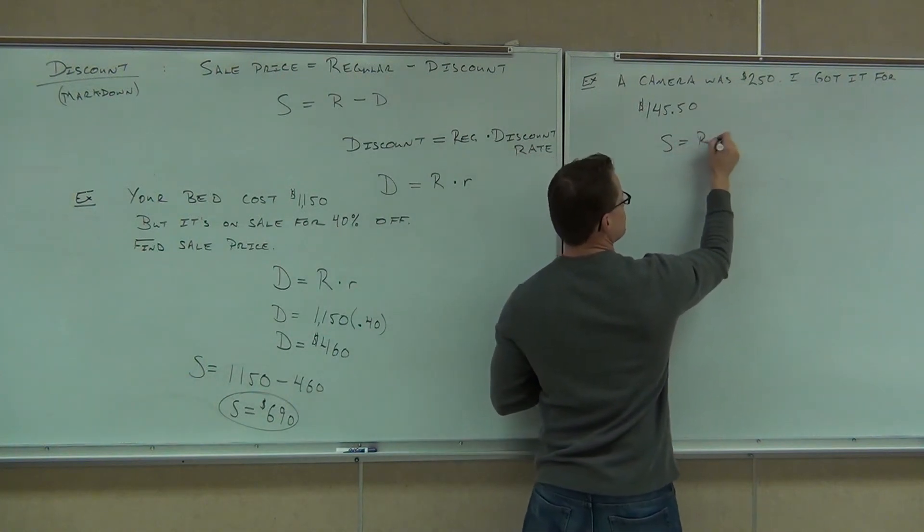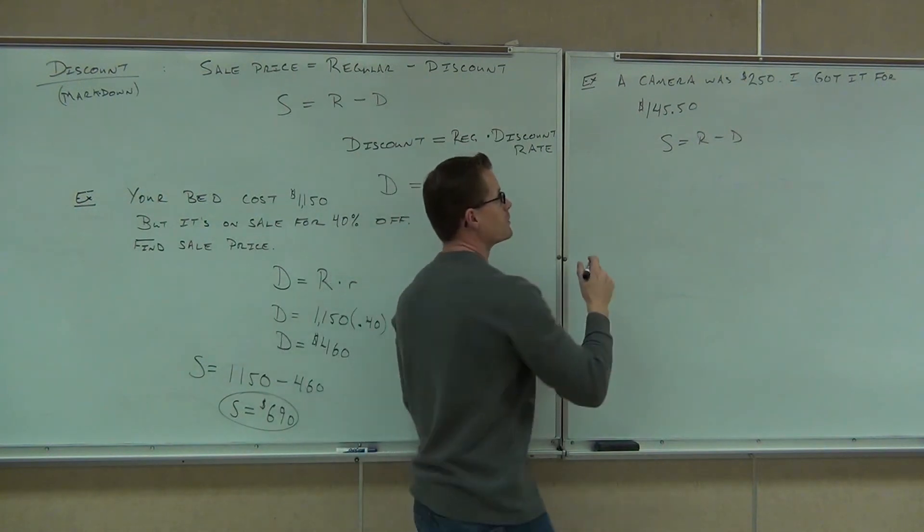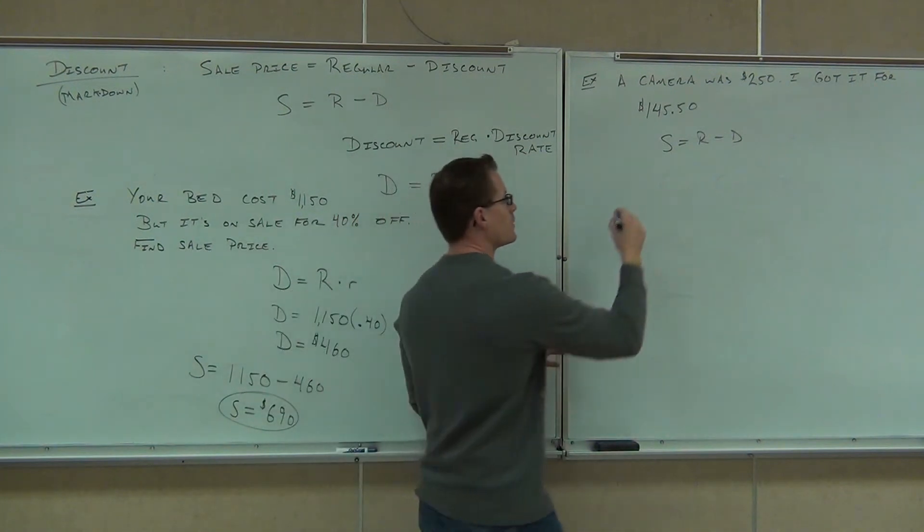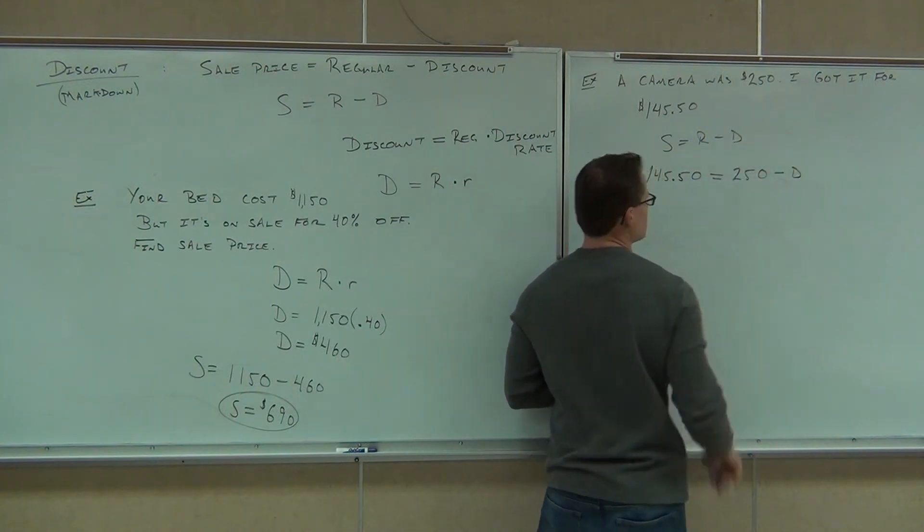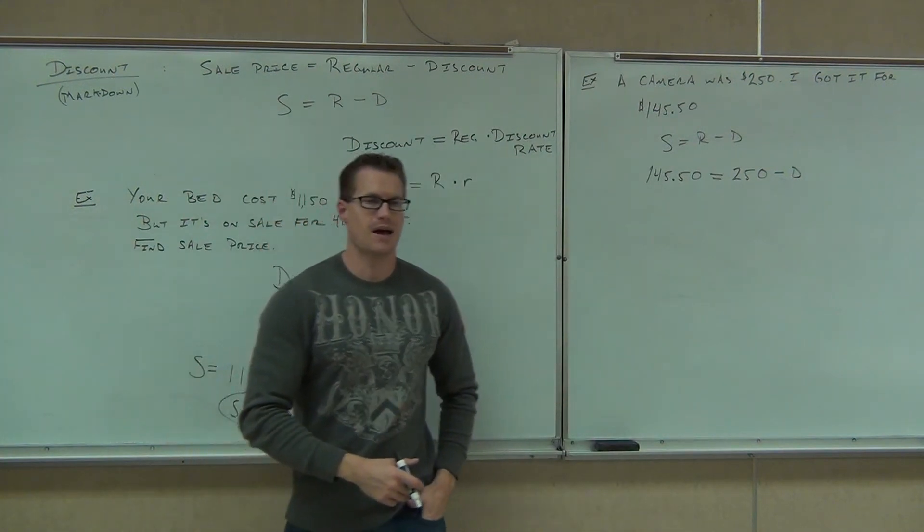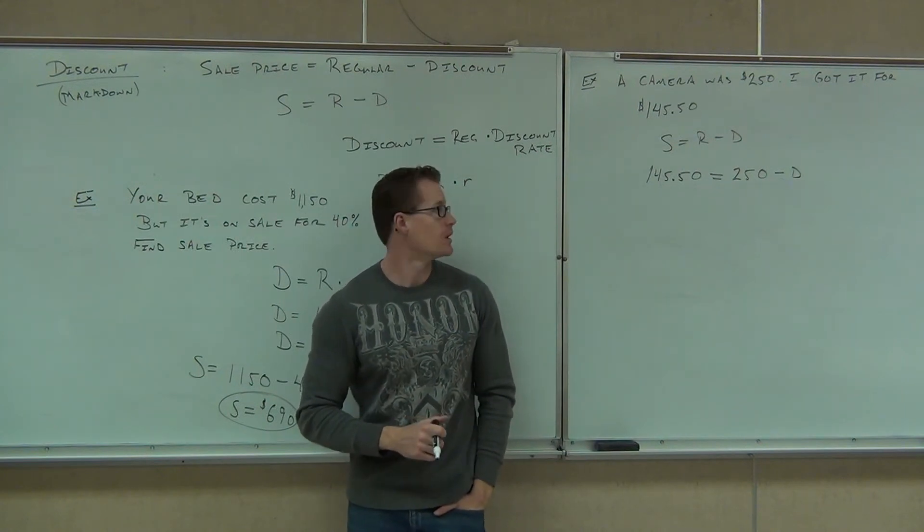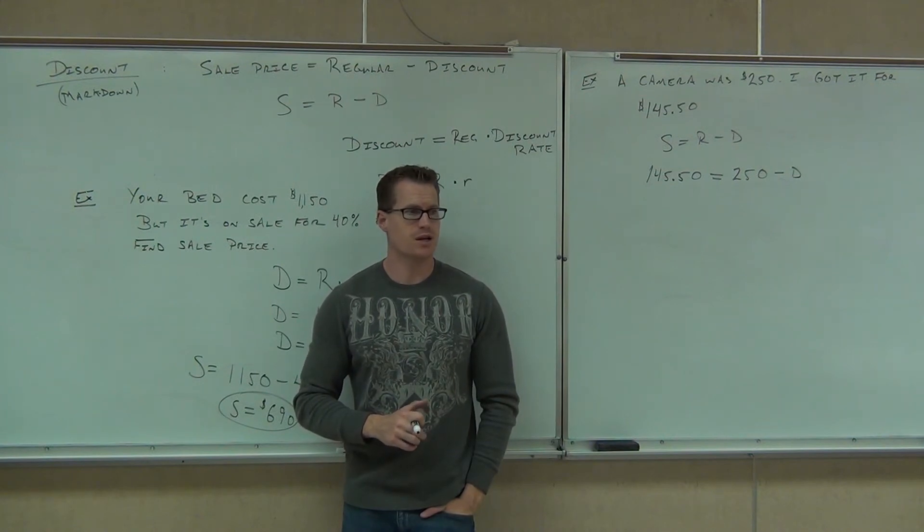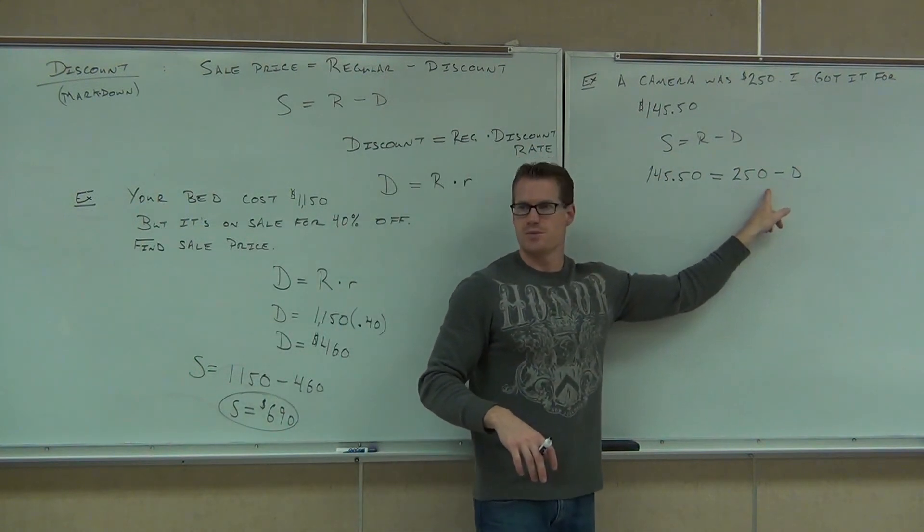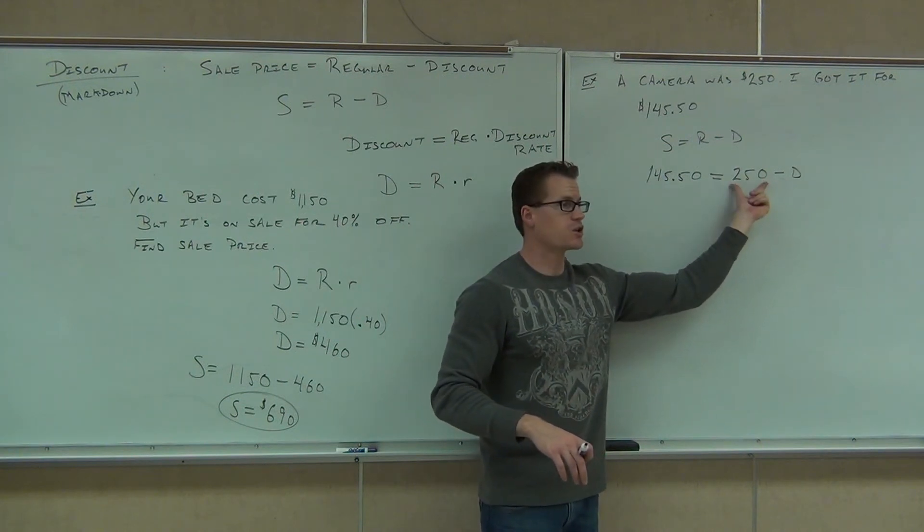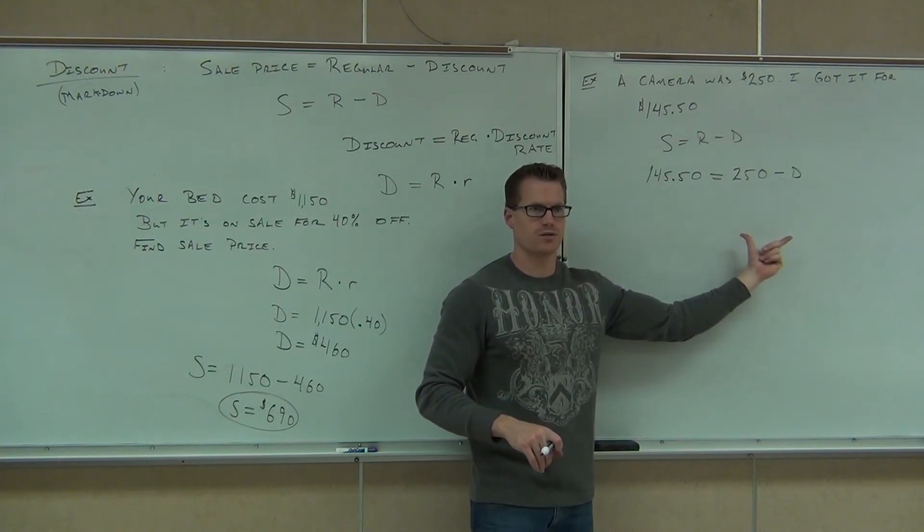So we know that sale equals regular minus discount. Now, we're looking for, well, what do we have? Do we have the sale price of the item? Yes. Yes. How much was it? The sale price. How much was on sale? $145.50. What was it regularly? $250. That's what the R stands for. Minus D. Now, we're trying to solve for D. How do we do it? Divide. Divide. Really? You add $250 on both times. You add $250. Subtract. $250. $250 is already positive. If we add $250, let's check out these ideas. If we divide right here, it would not get rid of $250 minus D. It wouldn't do it. If we add $250 right here, it's going to give us $500 minus D. Are you with me on that? Yes. That's not the way we want to do that. If we subtract $250, is it going to get rid of $250? Yes. Do that.